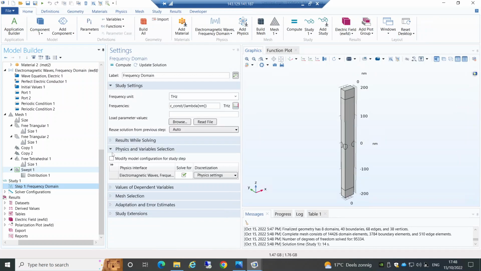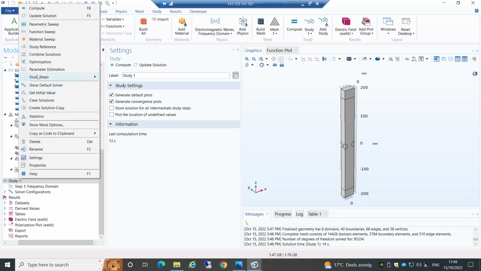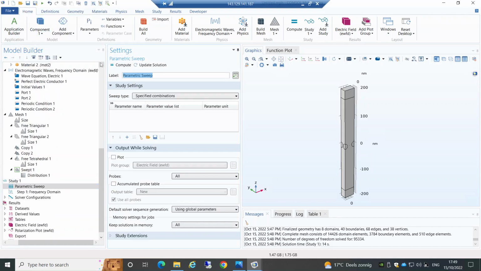So now it solved only for one lambda, but we want to solve for an entire spectrum. So that's why we have to use parametric sweep. Here we want to define what we want to sweep for. So the lambda we want to sweep for, and for a range of maybe from 300 nanometer with an interval of 5 up to 800 nanometers.